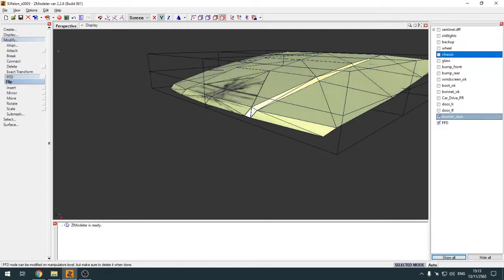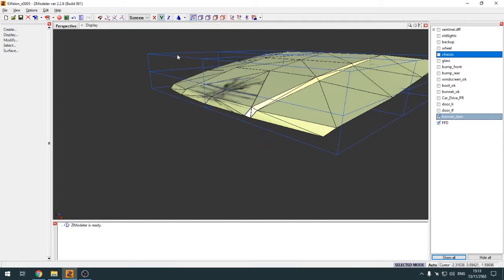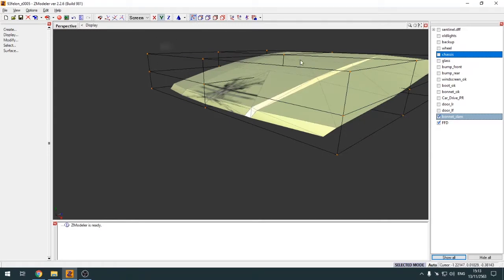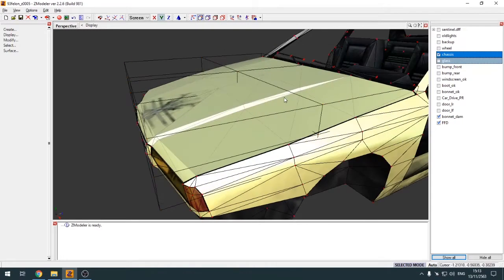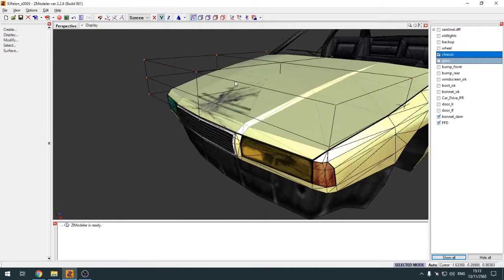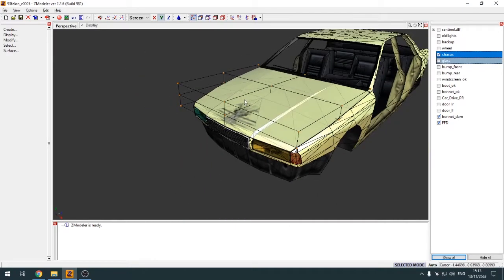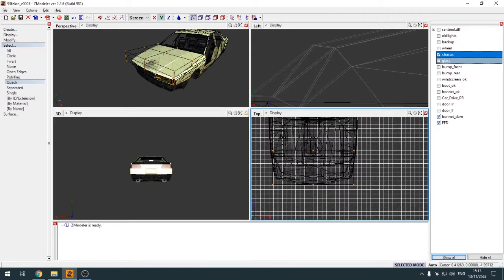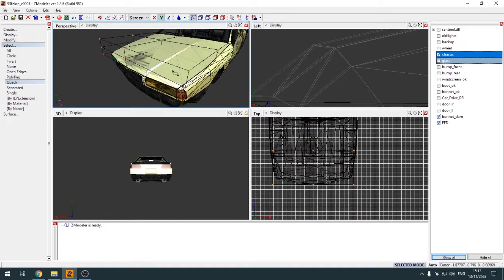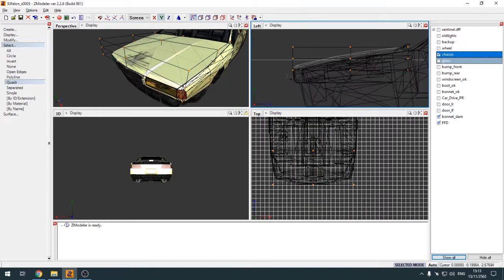Click on the bonnet and then go to this three lines mode. It's manipulator mode, and then click onto the FFD. Now here you can see that there are dots that you can move, and when you move the dots, it also moves the vertices of the object around.